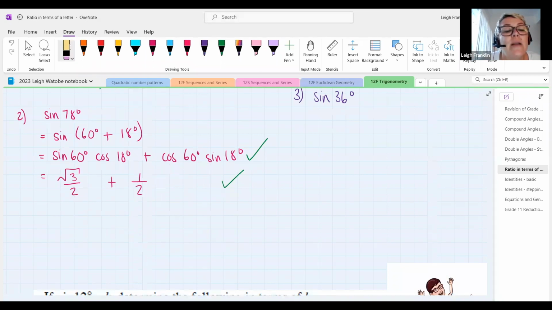So it would have been like this. So that would have been root 3. And then here, this would have been times root 1 minus t squared, plus the cos of 60 would have been a half. And then that would have been t. Sorry, there we go, matrix. Okay, is that better?